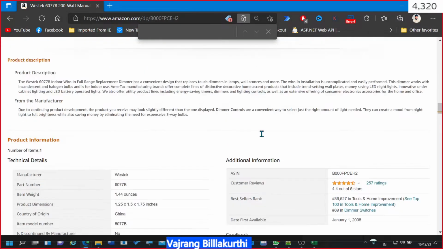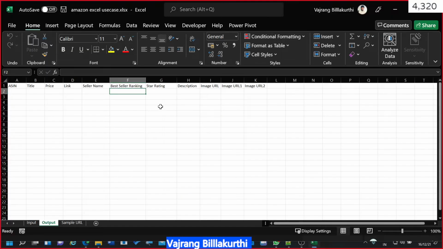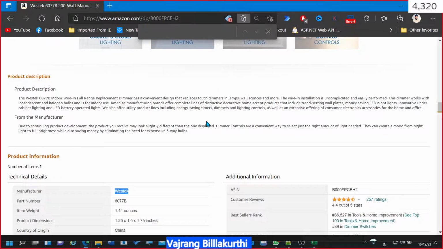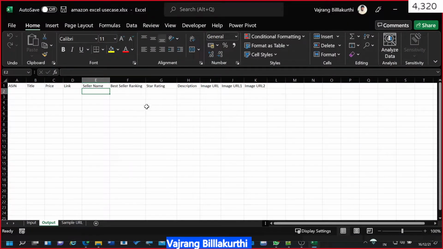Scroll up. Okay. From here, I think from manufacturer. No, that is a product detail. Yeah, manufacturer is Westech. Okay. Seller name, I'm not sure if this is the correct name, but let's assume that the manufacturer is the seller. Okay.